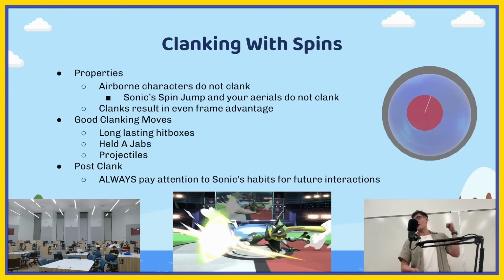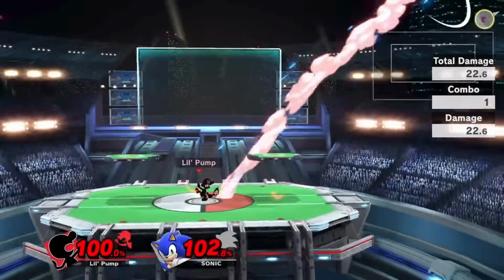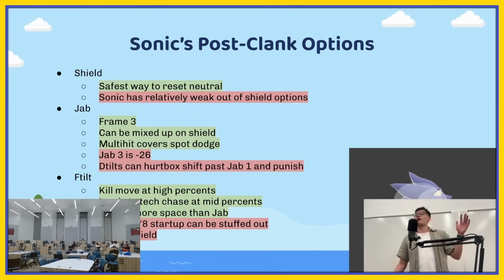If you catch on to what he likes to do after a spin, if he spot dodges, you can just charge forward smash and kill him at 60, get a lead on Sonic. So let's talk about some of his options post-clank.